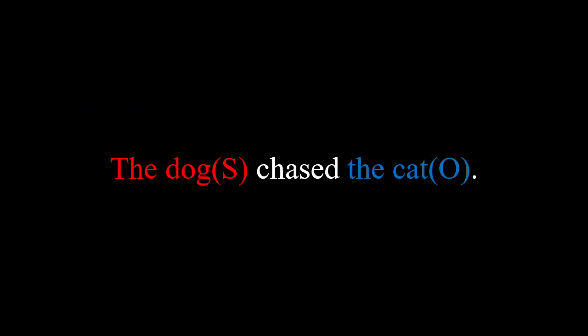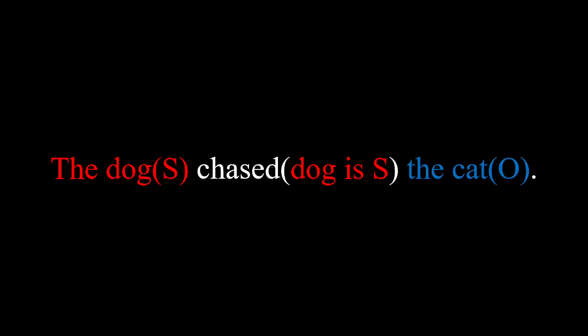Let's just look at an example. Let's take "the dog chased the cat." Because us English speakers use word order, we immediately recognize that the dog is the subject and agent, performing the chasing upon the object or patient, the cat. But what if we added the most common form of agreement, subject-verb agreement? Let's not get into details of how right now, and just say that on the verb "chased," we put some sort of marker that clarifies that the subject of the sentence is the dog. "The dog chased, dog is subject, the cat."